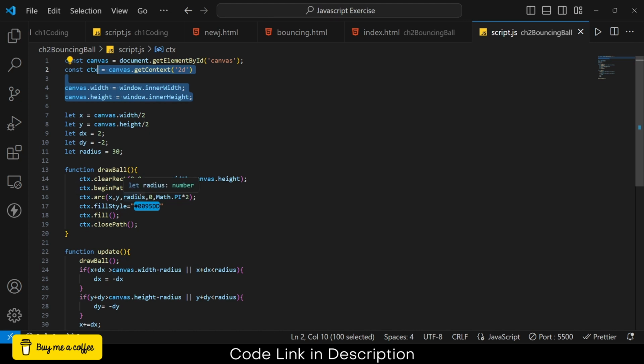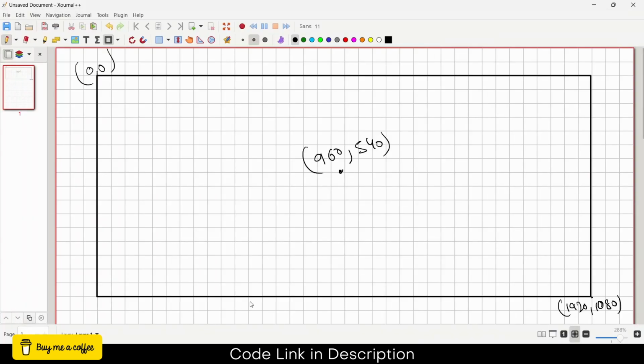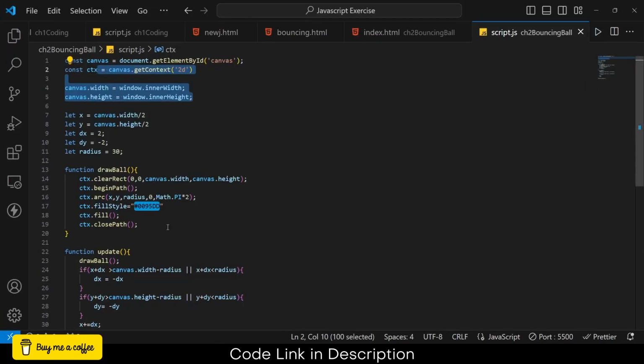Now I am starting to draw a circle. After that I said, hey, context.arc(x, y), which is the origin of the circle. Where will my circle be? So what is x comma y? I already told you, it is at the center of the screen, right? Now its radius is what? 30 is already defined. Math.PI by 2 defines the angle of that.